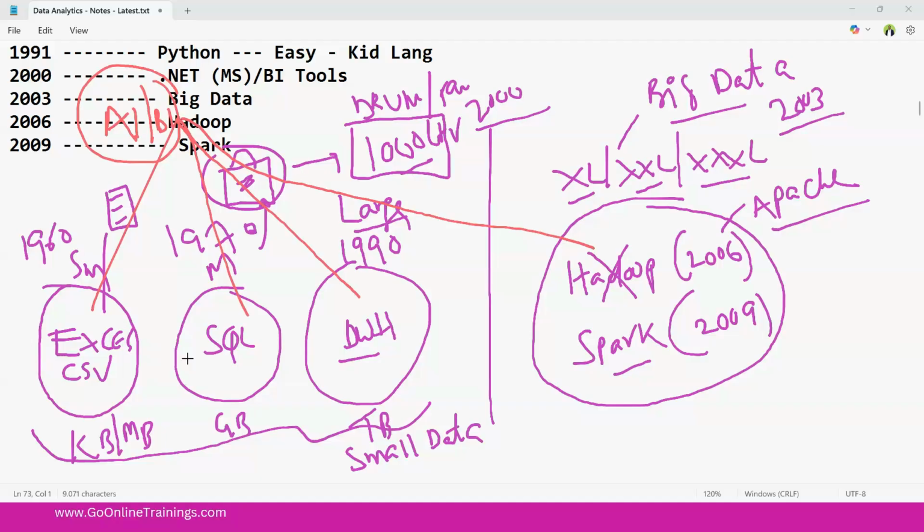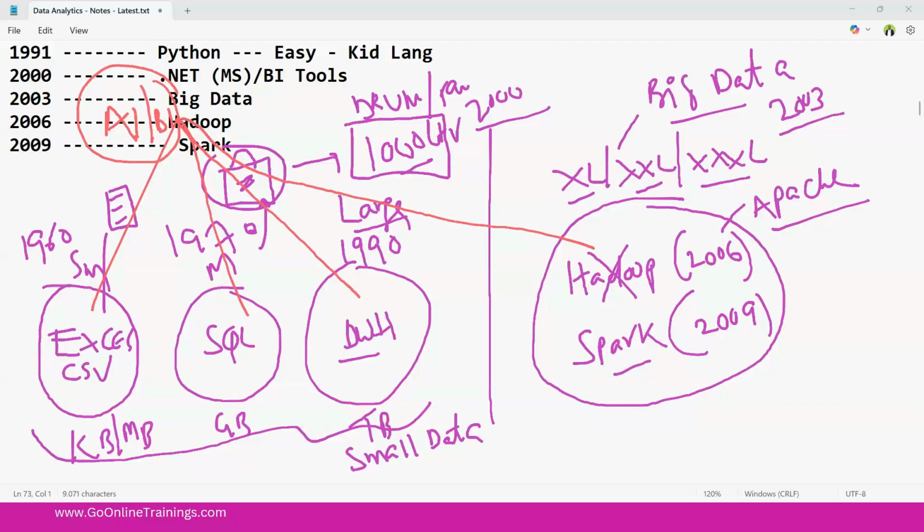If you want to run AI systems, BI systems, somebody has to get the data, clean the data, and store the data in these technologies. What are they? Excel, SQL, data warehousing, and Apache Spark or Hadoop. But who's going to be getting the data and storing the data here? There is a specialized team called the data engineering team.